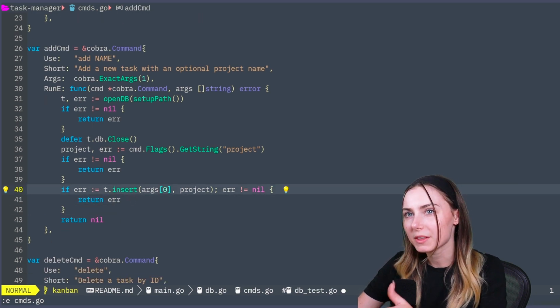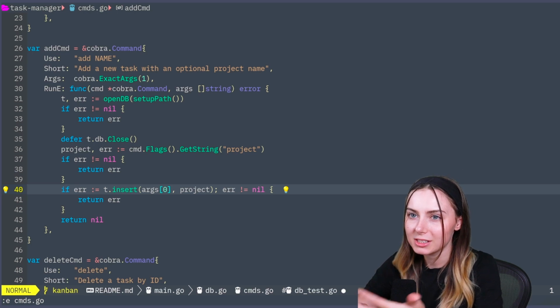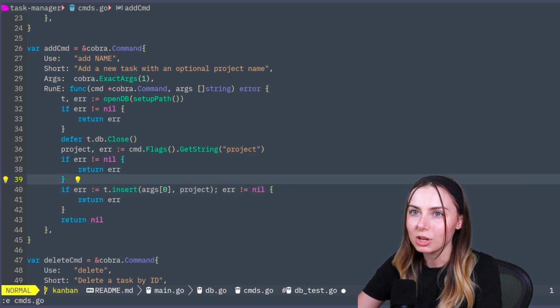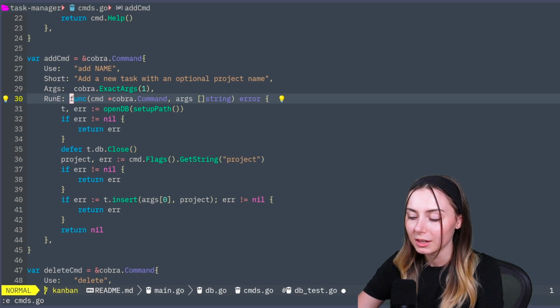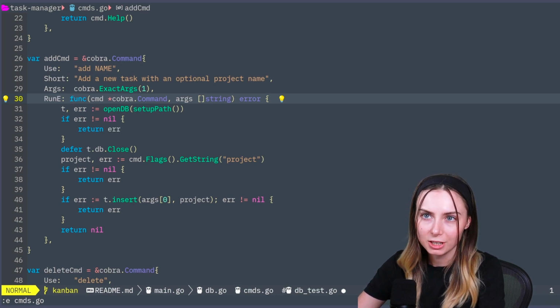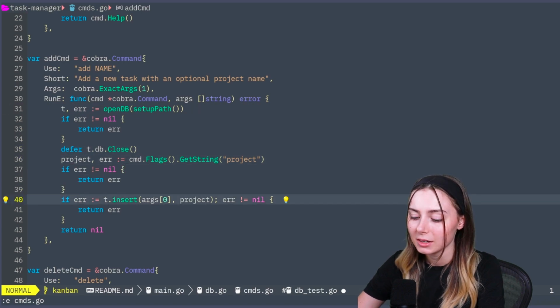And what's nice about this is, you don't really necessarily want to be testing these commands, right? Because they're just subcommands that do something. So this RunE can also just be a function that you define separately. It doesn't have to be an anonymous function. And you can write a test for that function if you decide that you want to. In this case, I've already got all my edge cases tested here.